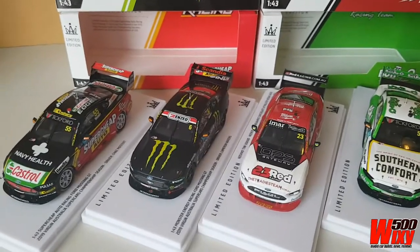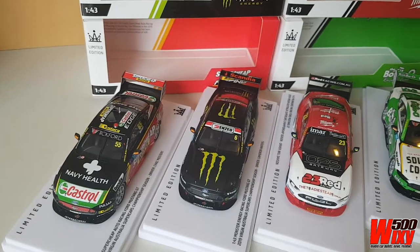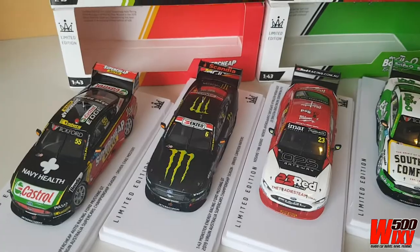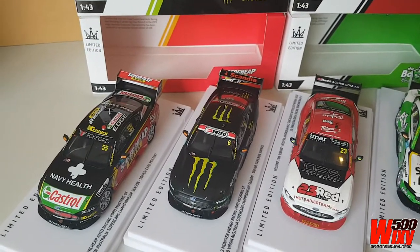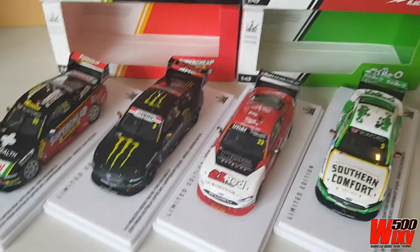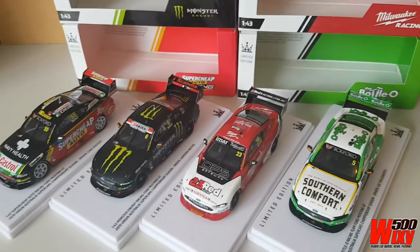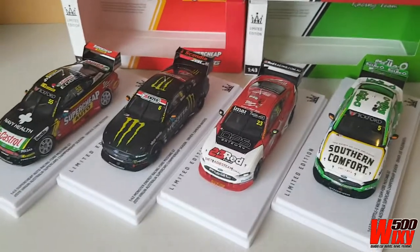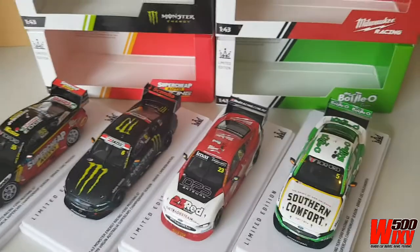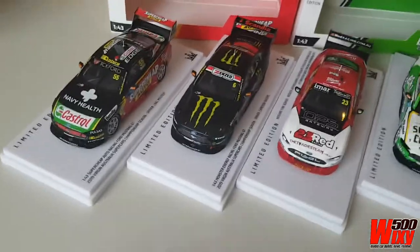I had intended to get that, but when I got the email from Authentic that these were in stock, I went onto the website, bought these, but the Shell car was not in stock. So I thought, that's a bit strange. Put the order through, and a day or two later, another email from Authentic about these models. Shell car was there, but my order had already been processed, so I missed out on the Shell car, which I believe is still in stock, but I'll get the Bathurst one of that anyway when that gets released in the future.